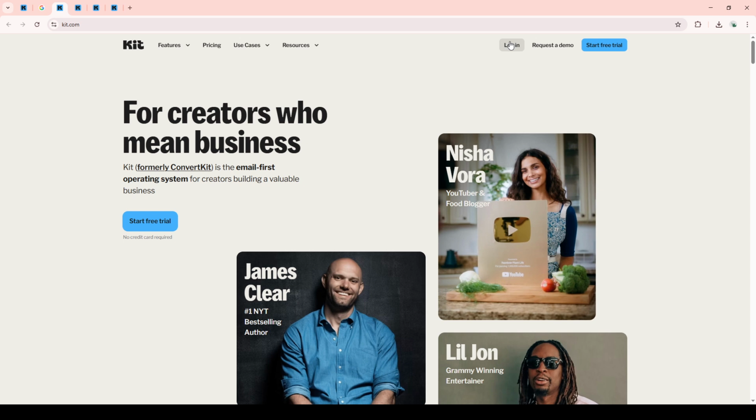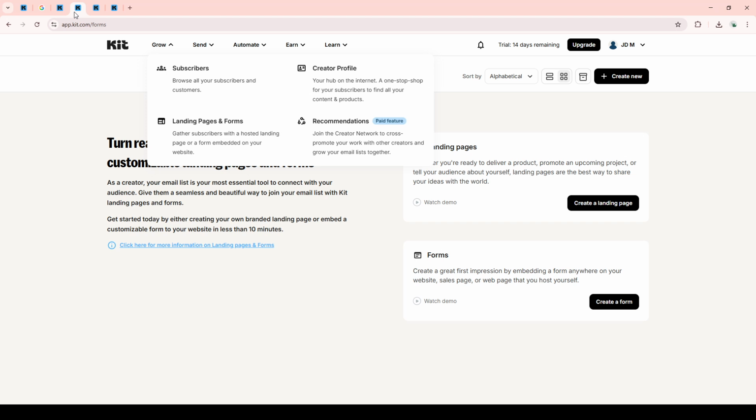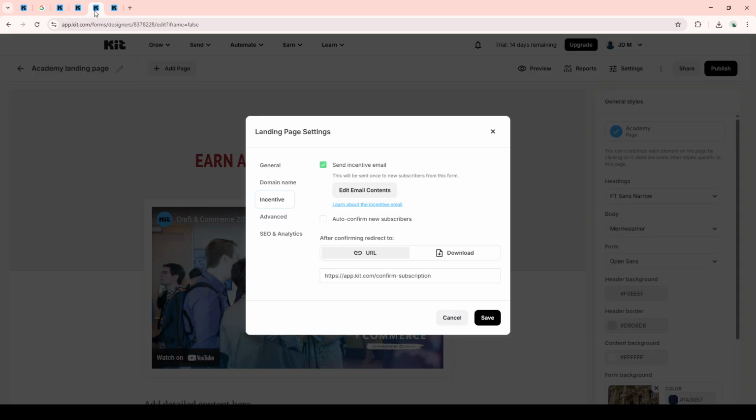After you've successfully logged in, your next move is to find your way to your landing page or form. In Convertkit, this is where all the subscriber magic happens. Usually there's clearly marked navigation, so you should have no trouble locating your forms and landing pages. Next, head over to the Settings tab. Here's where you get into the meat of subscriber confirmation.